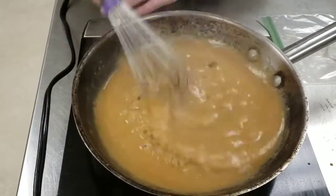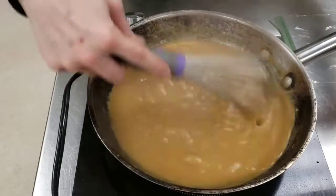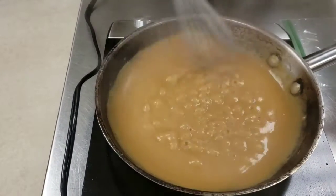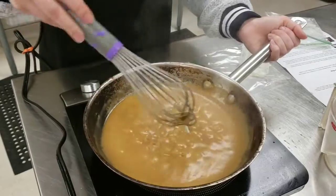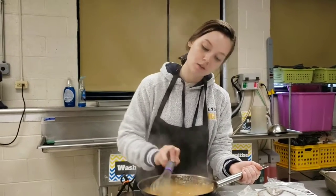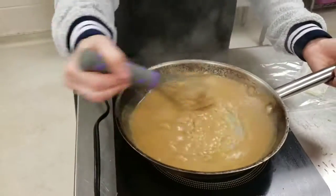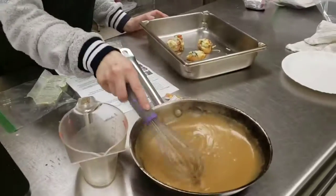You can see it's already starting to thicken up — it's bubbling quite a bit. That roux is doing its job for the beef broth, and we are getting a nice gravy here. Make sure you're whisking consistently so that we don't have anything burned to the bottom of our pan. That is really getting thick quickly. We want to make sure we're keeping it on the heat because the heat is going to help to thicken that up. Once it's done thickening, then we're ready to take it off the heat. That looks really good — we've got a nice thick gravy, but it's not too thick; we don't want it to be a paste. We just want it to be a nice gravy. Smells of beef. Go ahead and turn the heat off, take it directly off the burner, and your beef gravy is done. Serve it over your hamburger patty. Enjoy.